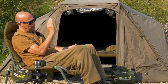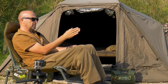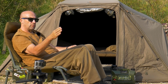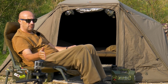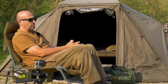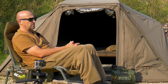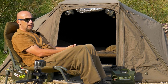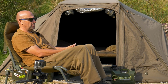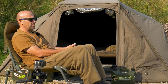I think I'll still keep one on the left-hand island. And I'm wondering whether to move the one that's on the point of the island straight out in front over to the point on the right-hand side and keep the right-hand run, swap that to the middle and keep it where it was where I had that fish earlier, which is basically straight out on the side of the island there. But I need to make my mind up soon. But I was hoping to see some sort of activity, see some fish showing, and there's not been any.